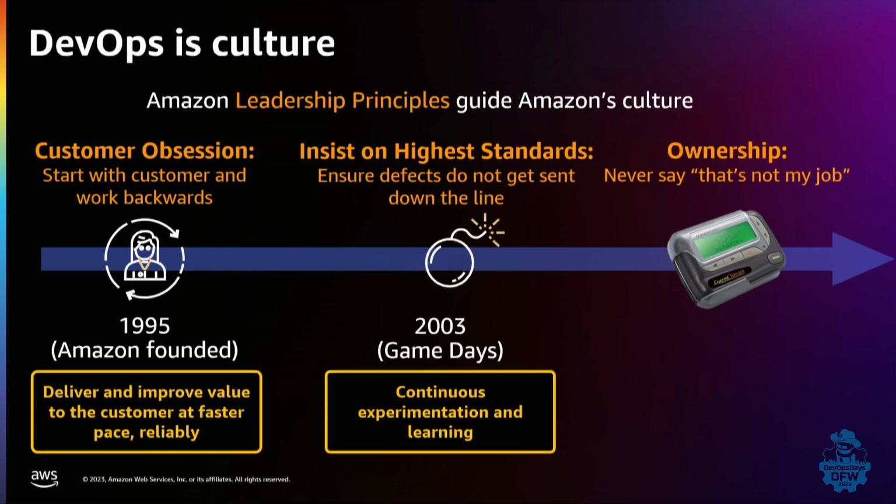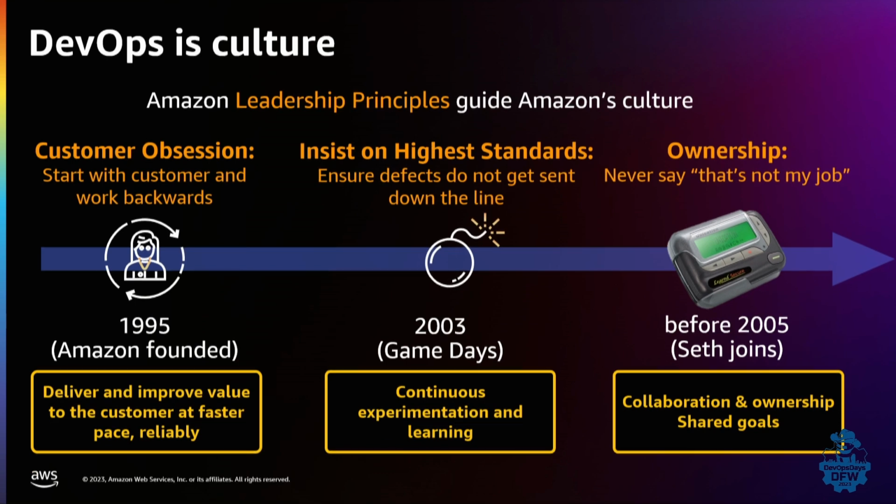And in these game days, they simulated shutdowns and faults, including up to an entire data center. I was a service owner at the time, and I went through that, and it was quite an experience. And ownership, that's another leadership principle, and I'm going to tag that to before 2005, but 2005 is when I started at Amazon, and 2005 is when I was handed that pager, and I learned, yes, you're going to own the system in production. Every few weeks you're going to be on call and responsible for the system in production.